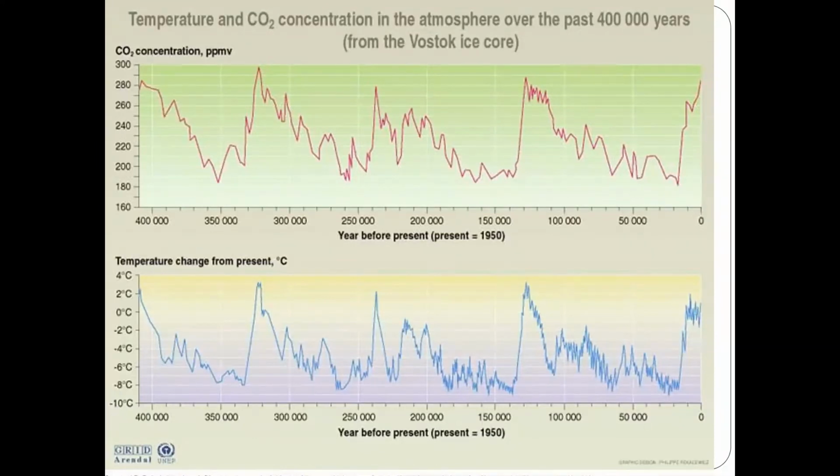The other thing that's so alarming about this is that these changes in carbon dioxide concentrations take upwards of 3, 4, 5,000 years to happen. So for example, the bottom here, 180 parts per million. To go from there to our current 280 parts per million took approximately 6, 7-ish thousand years, maybe a little bit more than that. Yet we have jumped up another 120 parts per million in just 150 years. That's alarming. So that's one of the reasons why we are so sure that this is happening and we're so concerned about it. It's not just that the Earth is warming, it's not just that carbon dioxide concentrations are going up, it's how quickly they're going up.